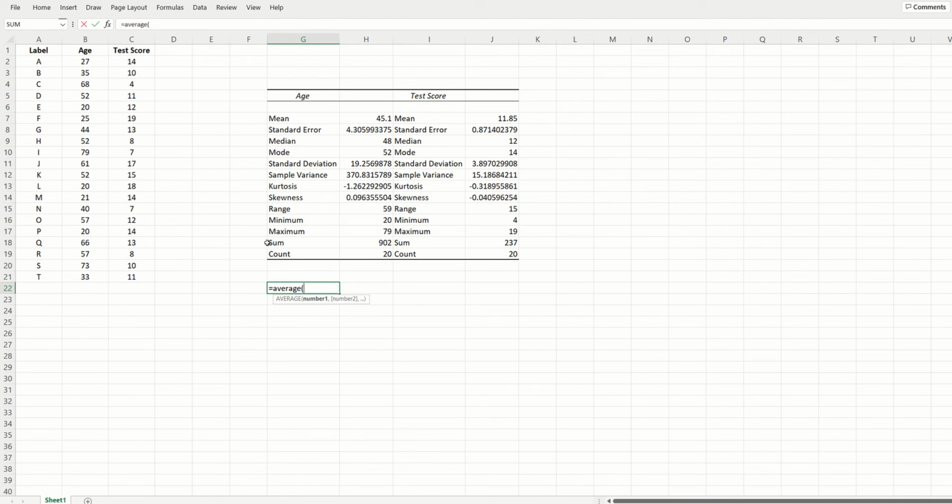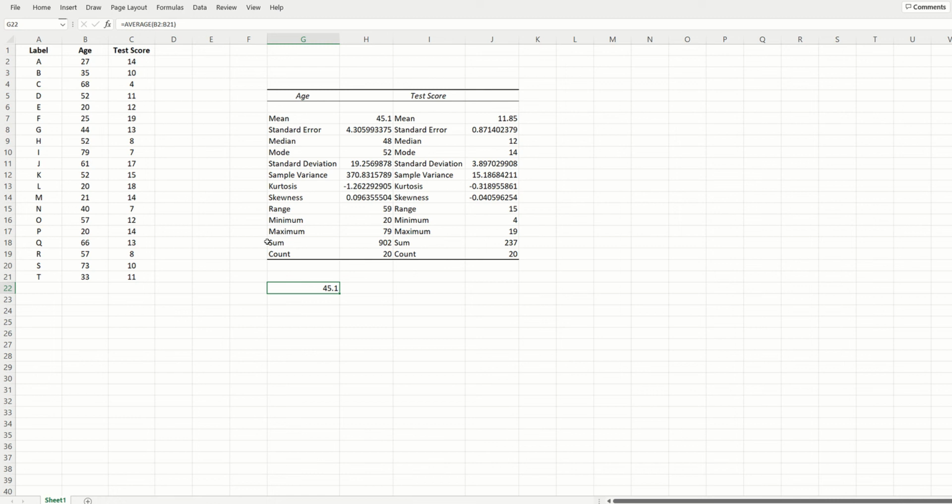So I can type B2, and you'll see B2 has turned blue to say that's the cell I've selected, and then colon B21. You'll see now it's selected that age range. If I close my brackets and hit enter, I get 45.1. So we've shown how we can work out the average using a formula.